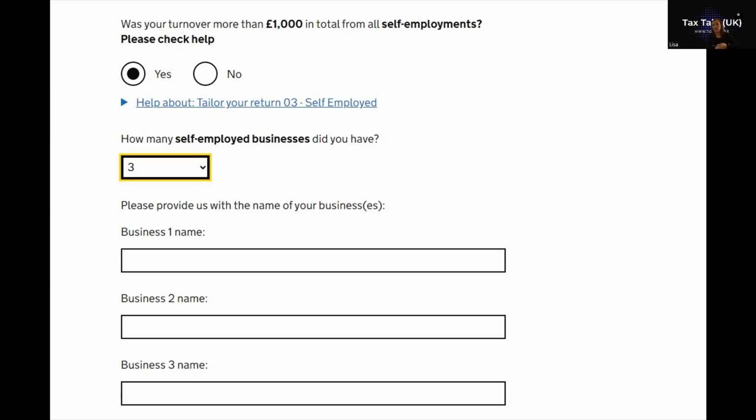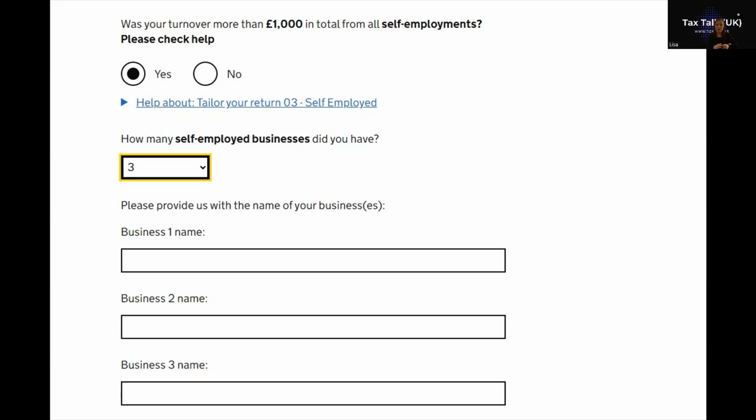You'll be required to fill in a self-assessment tax return, and you'll be liable to self-employed national insurance. So it doesn't really matter at this point if you didn't register a business name. The important thing to remember, if you don't have a business name, perhaps you just trade as your individual name, is that's absolutely fine, and that is the name you will put.